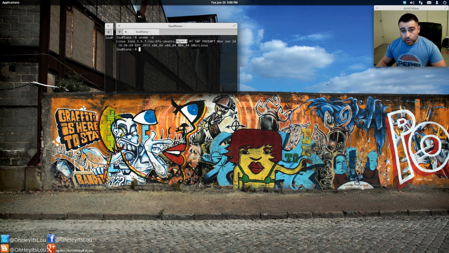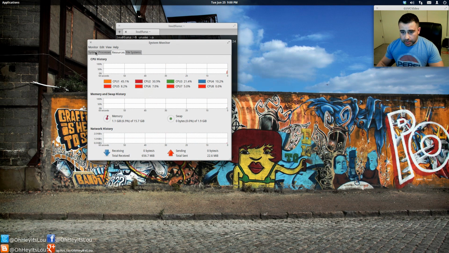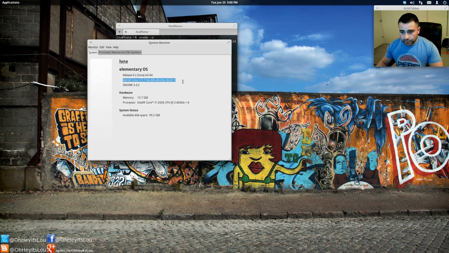So if I compile multiple versions of the kernel, trying out different things, I can differentiate them by these tags. Completely optional. I'm going to show you how to add your own special name to the kernel itself as well. Now, if you add a name to the kernel, it'll also show up in something like this here. If you open up your system monitor, your own kernel name will display here as well.